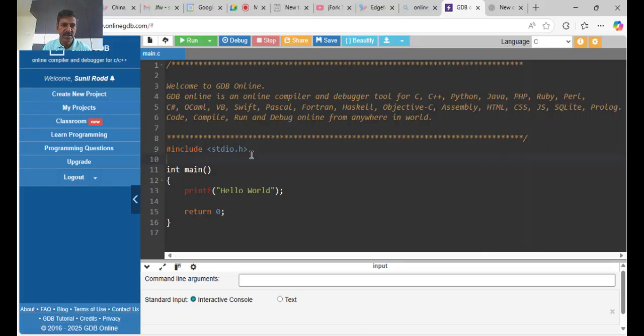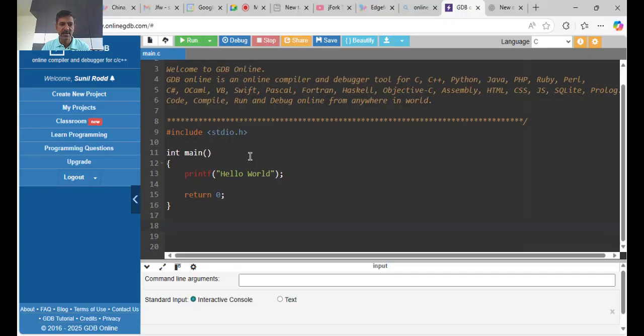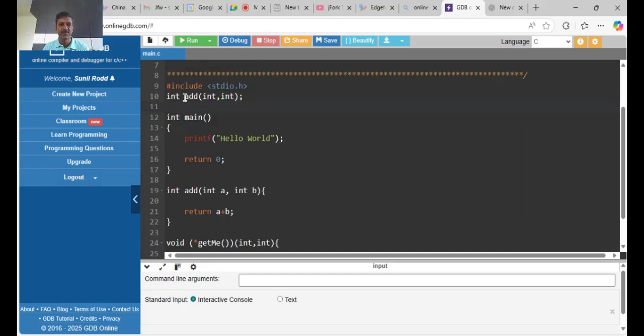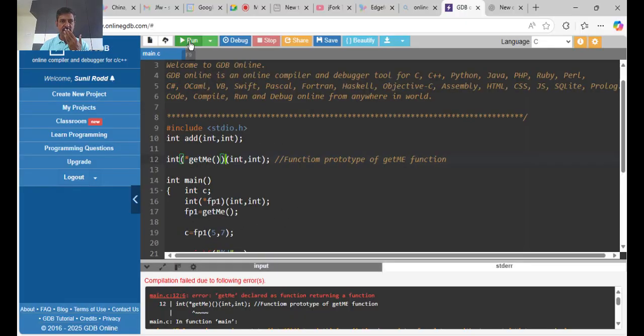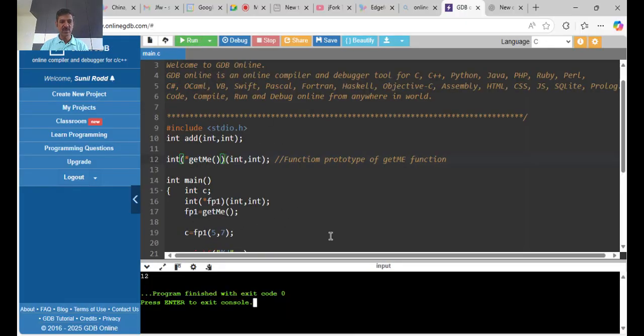So let me show you some functions you want to call using pointers, and the function should be returning a pointer. And how do I write the signature of this function now? Oh, it worked. So the mistake was that getme is a function which is not taking any argument, and I was not indicating that here.